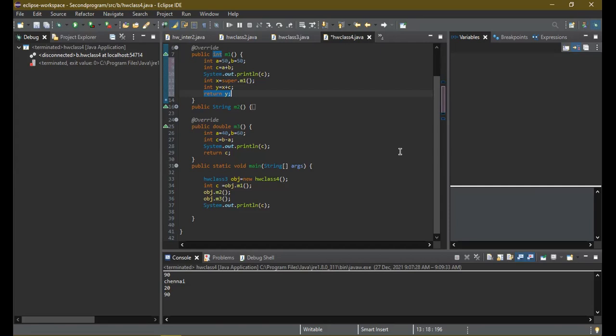Correct? Now, for example, my parents have some X quality and I have some Y quality. If you want to use my quality, you can use only my quality. If you want to use my parent's quality alone, you can use that also. If you want to mix both, you can use both the parent and the child quality. Now, the point here is that without using me, you cannot use the parent quality. Get it?